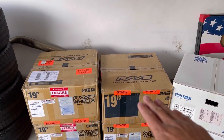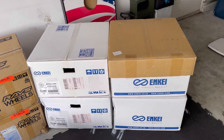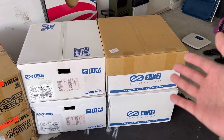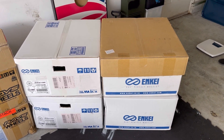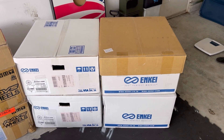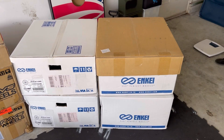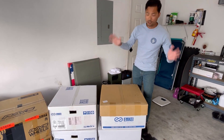These wheels are already spoken for by another A90 owner in New Jersey, so I'll link up with him next weekend. Honestly, the only reason I purchased these is because the owner I bought them from had to sell his A90, and I decided it's a one-for-one swap — so I'm not really spending any extra money. Let's unpackage it, see what it looks like. Super excited!